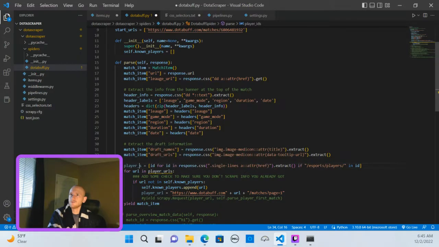Well, actually, this is the actual player URL. Player IDs should be. Also, I thought ID was a Python keyword. Let's go ahead and just extract this.